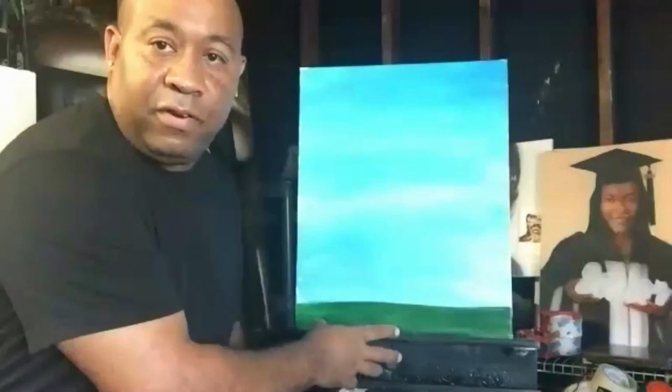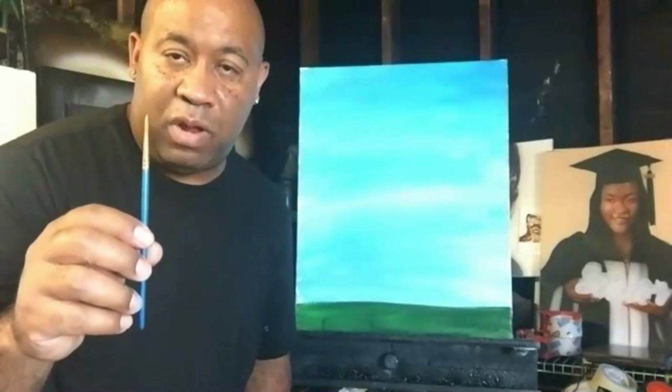And it's okay if you painted the whole canvas, you're good. Just paint, smooth it out, let it dry, and then you can come on top of it with that green. That green will cover the sky. But our next step after the sky and after the green grass will be to find a pencil brush. I call these a pencil brush, the one with the point.